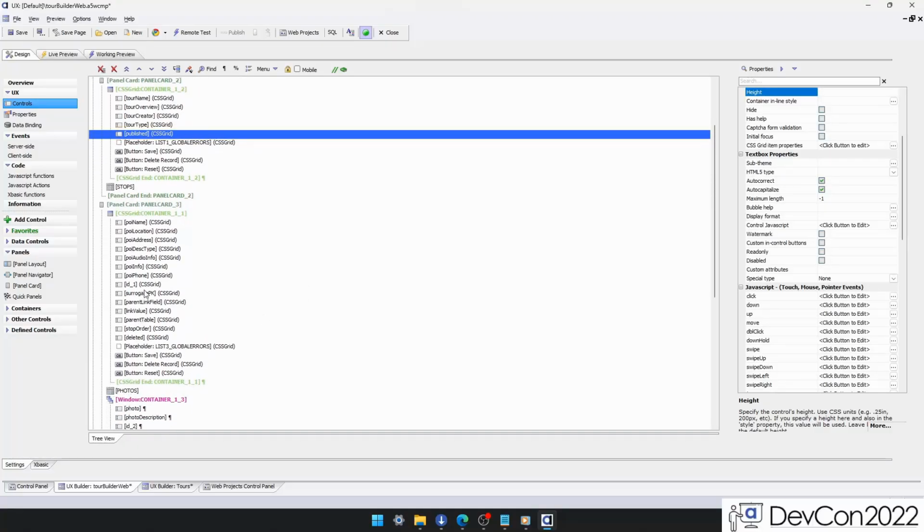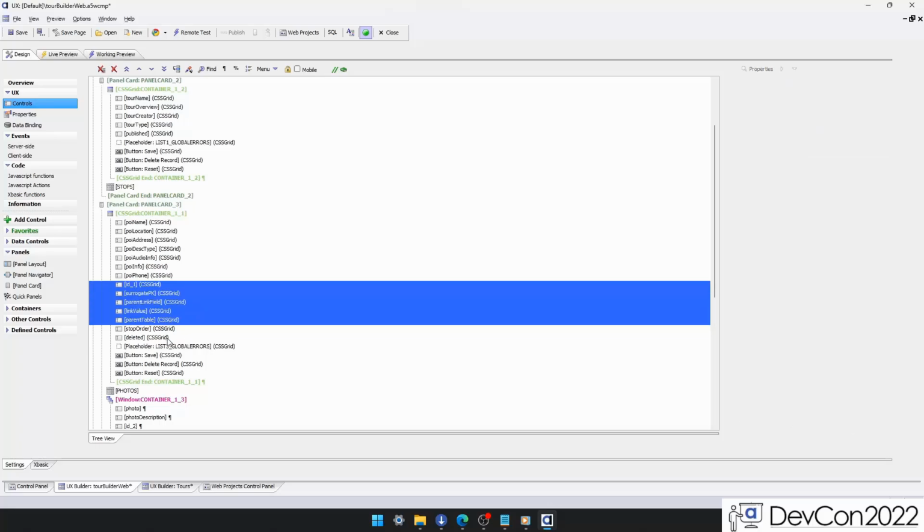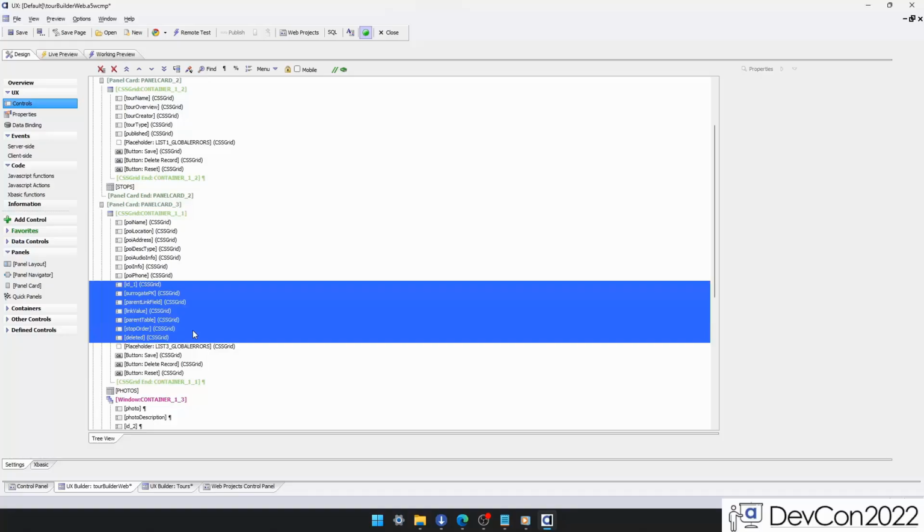We'll also come down here and we'll look at the panel card 3. All of this information can go, including deleted. We will take out stop order as well. We'll provide a different way for reordering the stops.